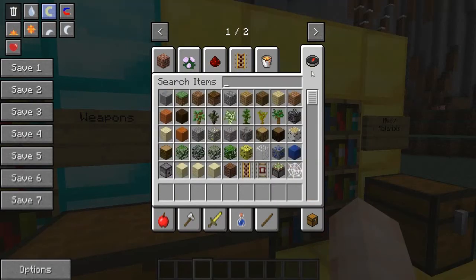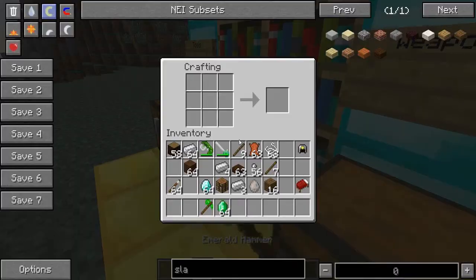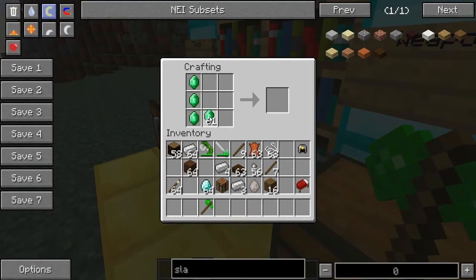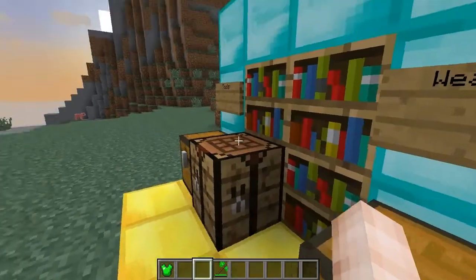If I go ahead and take some emeralds, I can better demonstrate this. We'll just do this, and we'll take a hammer. So I want to make myself an emerald chestplate real quick. You would think this would make a chestplate, but now all I have to do is throw in the hammer, bam, and you got your emerald chestplate, and you get your hammer back. So it just took away some durability.